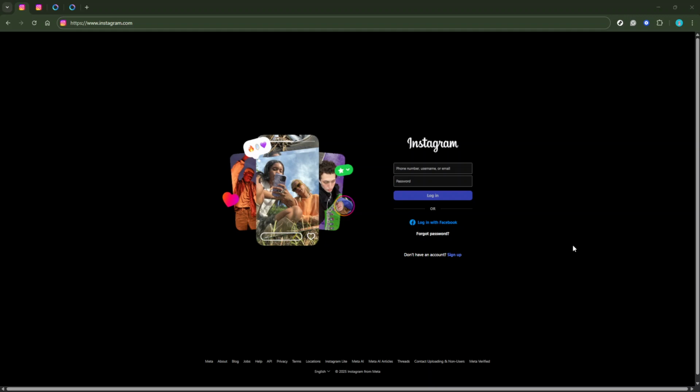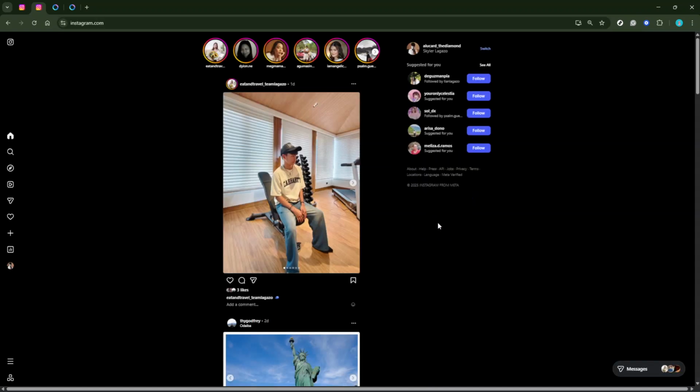First, you'll need to open Instagram on your PC browser. It might be tempting to use the app on your phone, but the functionality we're exploring today requires the desktop version. Go ahead and log in. If you're using an account that has already saved your credentials, double check that your login is secure and your information is up to date.